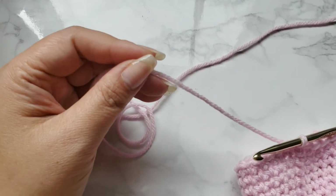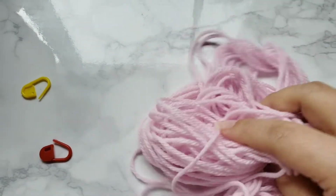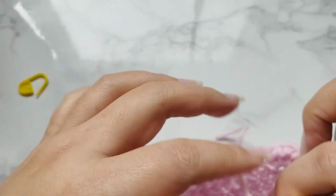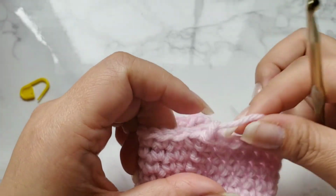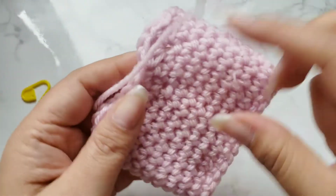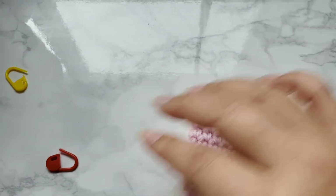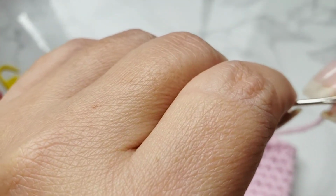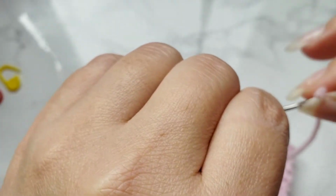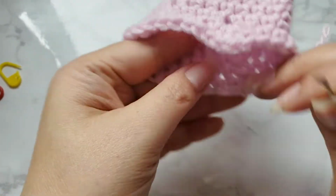Go ahead and grab your scissors and cut off that yarn. See, I have enough yarn to make another 1 or 2 more cup cozies just like this. All right, and tie off. All right, so this is how it looks. Okay, now go ahead and take your yarn needle or tapestry needle and start weaving in the ends, and then we'll get started on the tail, which is very easy and simple to do.